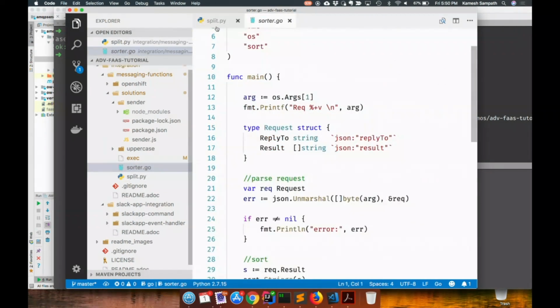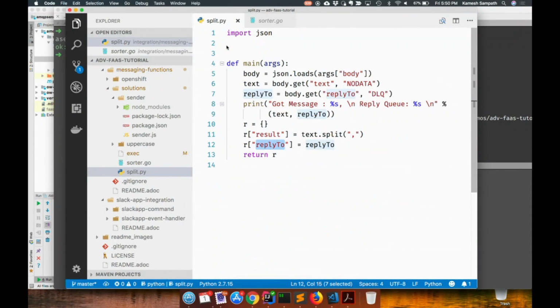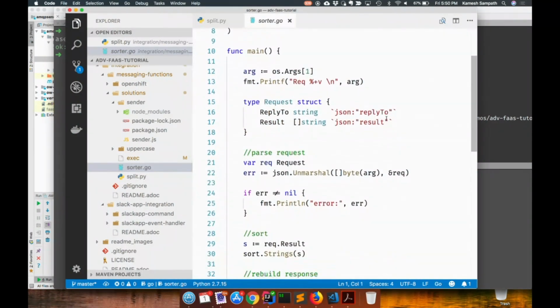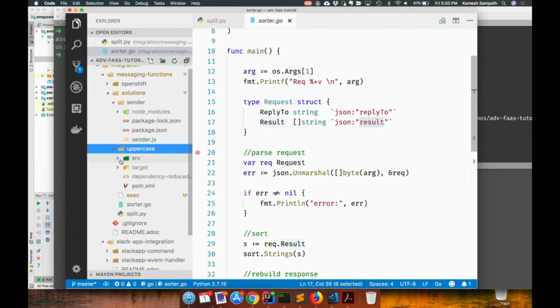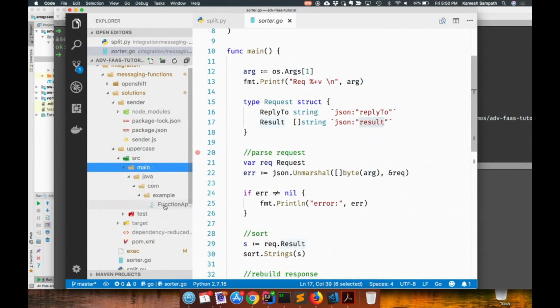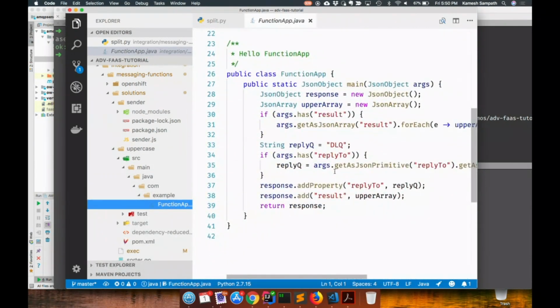As I told you earlier, in the sequence of actions, the first function is the one which gets all the parameters. All of the other functions only get the output by default, but if you have to pass the parameters, I have to do something like this, like how you carry forward in a servlet request. So I'm just popping it back to the result, and once it is done, it goes to the Java class. The Java class does the same thing. It takes the value, does the uppercase of it, and finally adds a property to the response JSON and puts it back again.